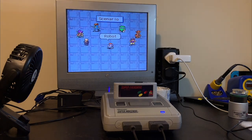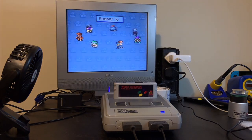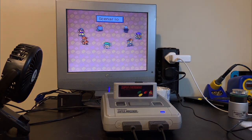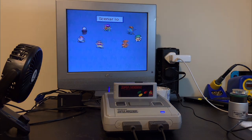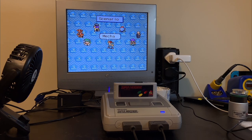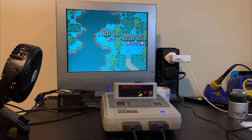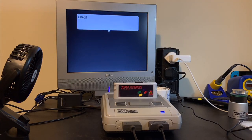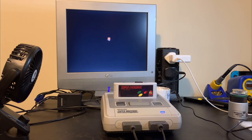But basically, it's a series of little vignettes and each of them is quite different. But it's just really cute and really well done. I like the caveman story because no one communicates using words, but I just want to show you, let's do the mecha one because it's just got such a great theme song. So we're lying here on a park bench. The music in this game, by the way, is amazing, just generally. It's got all of the tropes of the various different stories that it's telling.